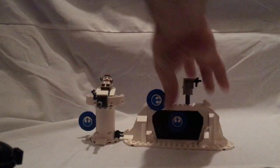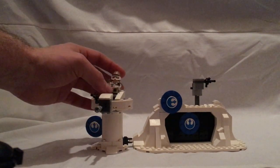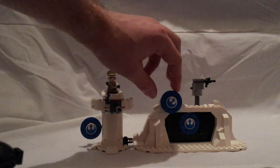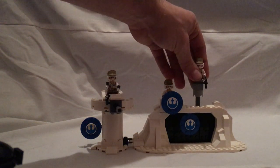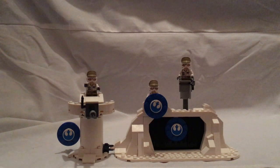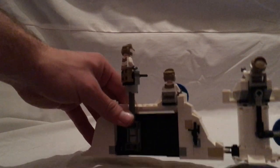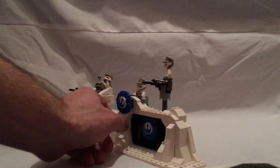Next up for the builds is the entrance of the Echo Base. You get a little mini turret with another Hoth trooper on it, and about three of each target in this one, compared to just one with the other two sets. You get another spot to fit your Hoth trooper and a stand to climb up onto. There are some white jagged slopes all around, so it kind of fits well as a large parts build. From the back it's quite barren, as they usually are, with an extra pistol being held there, as well as a little stand podium thing.